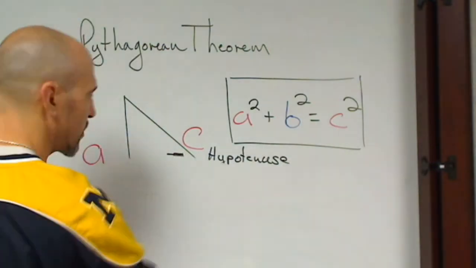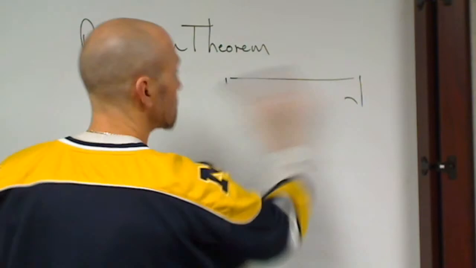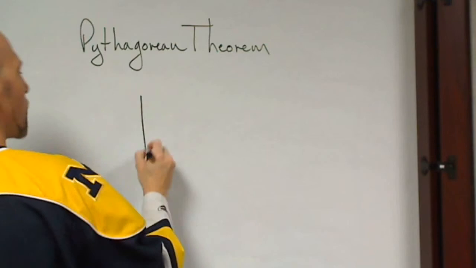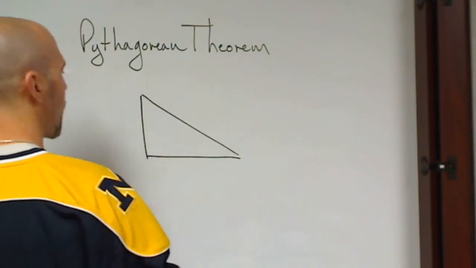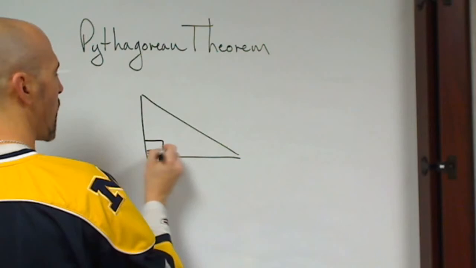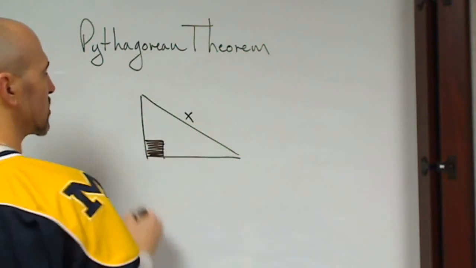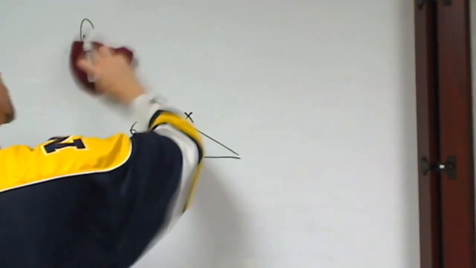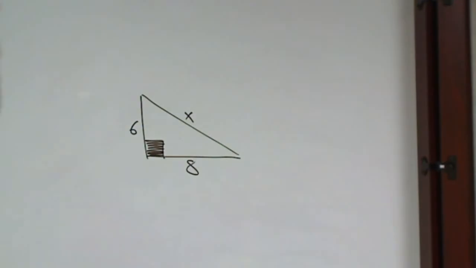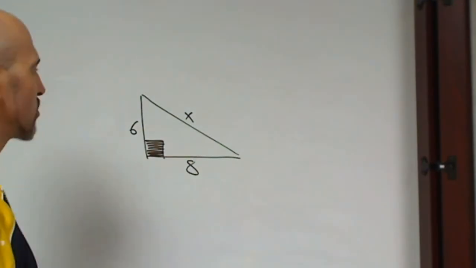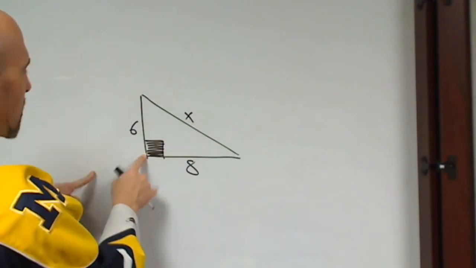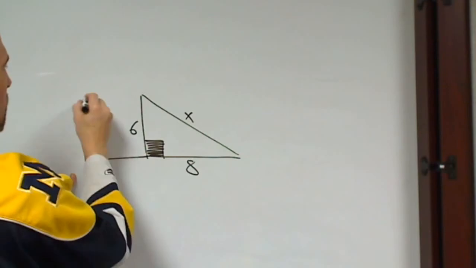Okay, so how does Pythagorean theorem work? The question was, if given a right triangle, and you had two of the sides, could you find the third? So let's say I said this side was 6, this side was 8 feet, inches, whatever long, could we find the third side? Using Pythagorean's theorem, you can. I'm going to start with the model, which is how they came up with the theorem in the first place. And what they found out was if you took this side right here, this line segment, and used it to make a square. In other words, something like that.